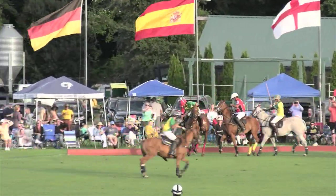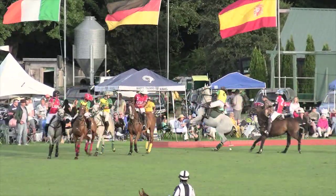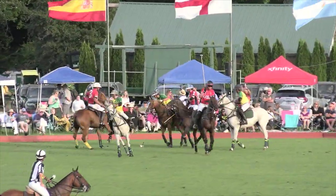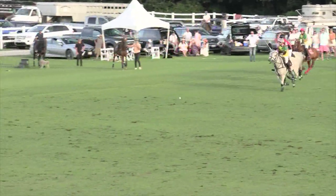Can he bring it across the middle? He's left it behind. Who's there? Shane's there, is he? There's that Dougie. Shane. Looks like Shane's got it. He's run under Chris Fragg. The Jamaicans are doing well. They're not giving up this ball. They've still got it. It's come across the middle.